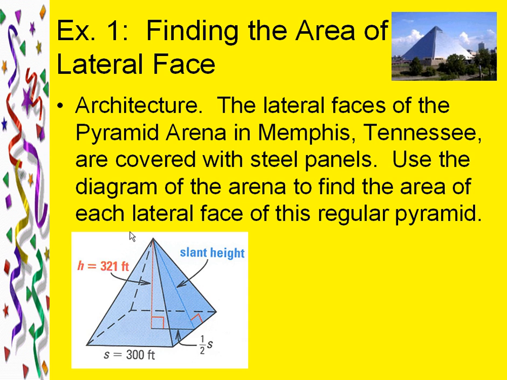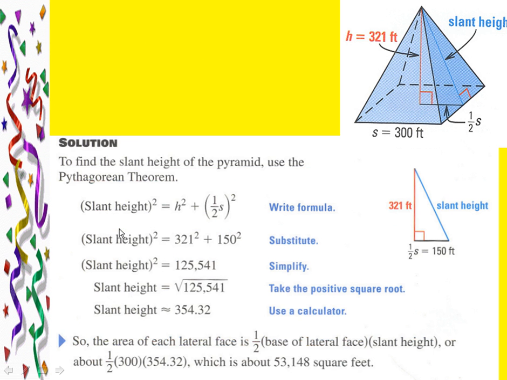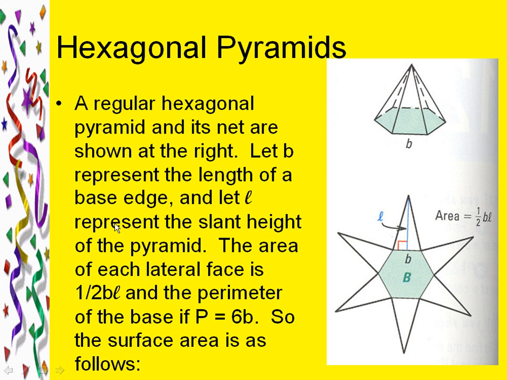Because when we want to calculate the area of a pyramid, think what happens if I unfold the pyramid. If I unfold the pyramid, I always end up getting something that looks kind of like a star, don't I? Right? I've got the base, and then I've got these triangles that would fold up to meet at the vertex. Now, if I want to find the total surface area of this shape, that's the same thing as the surface area of the net that I create when I unfold it, right?